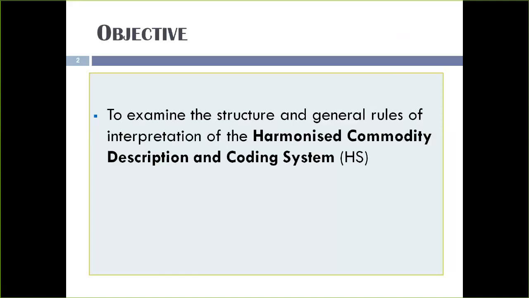And so what the HS seeks to do is to adopt a harmonized description for commodities. So a specific product would have a particular description which would apply across all jurisdictions. And similarly, and importantly, the HS assigns a particular code, which is a 6-digit number, to each commodity group or product, not necessarily a single item, it could be a group of products, but that 6-digit numerical code is assigned to a particular product and is used across all countries applying the Harmonized Commodity Description and Coding System, the HS system.